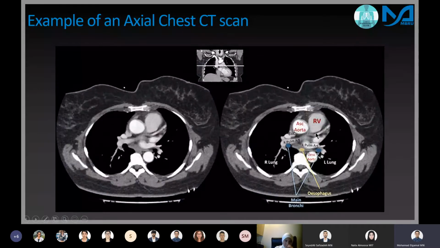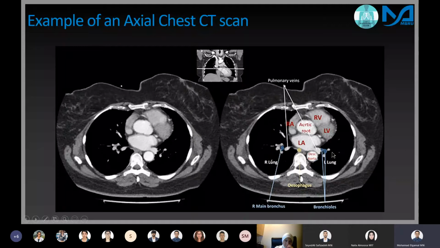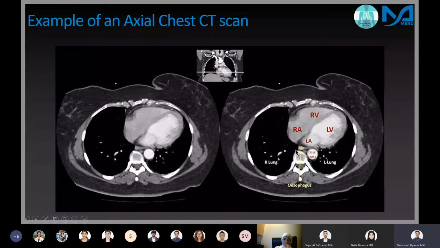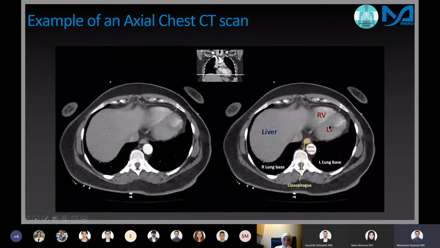And obviously you can see the heart tissue. It's all labeled here on the side, so you could just go through that. You can see the trachea split into the bronchioles. So CT scans are helpful at looking at soft tissue, more or less a general version of them. And you have all these different shades of gray that help you determine if anything is different than it should be. And with the soft tissue window, it's even easier to look at them. All right, so I'll move on from this.